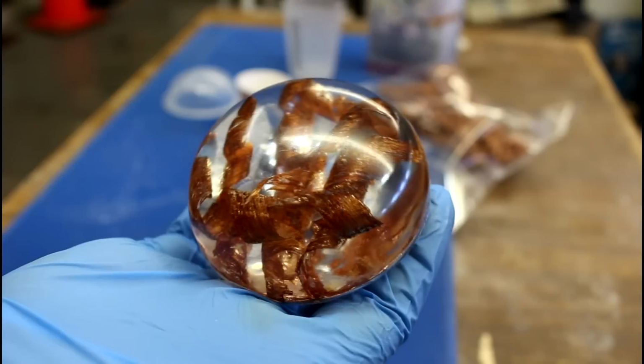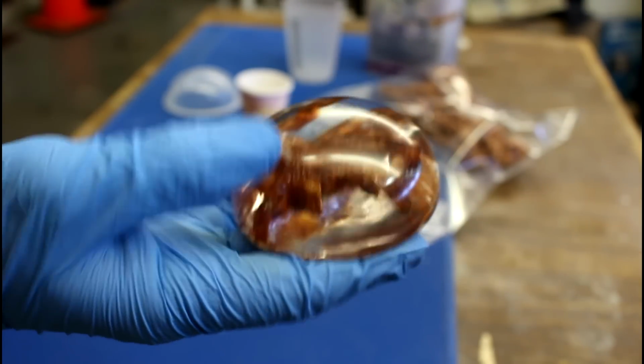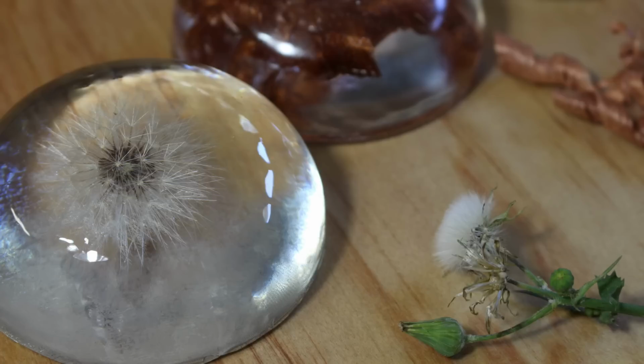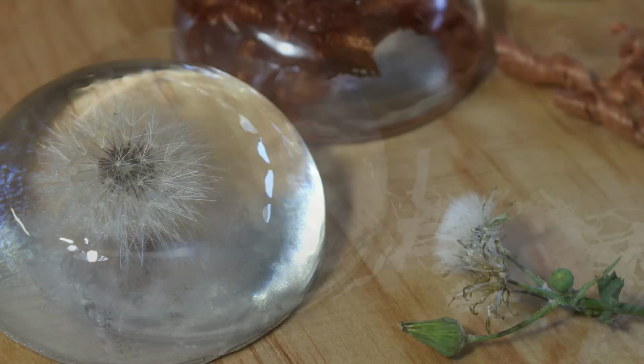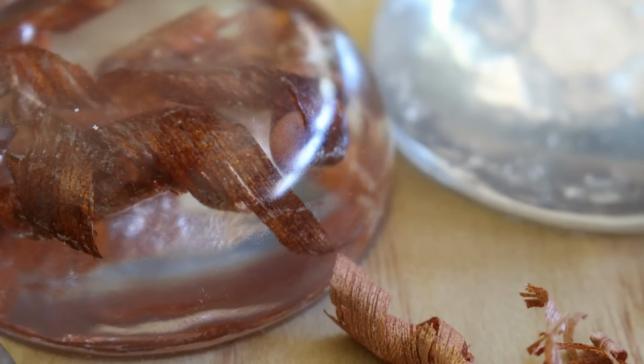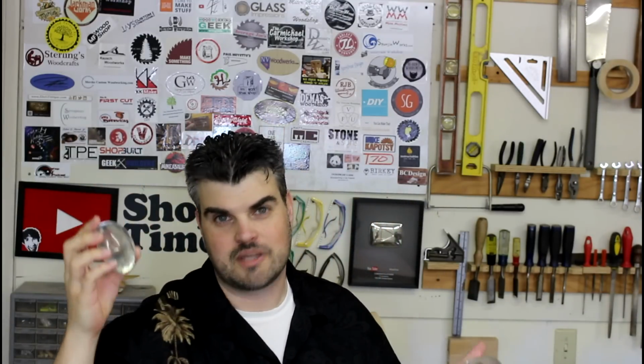Let's have a look. That's interesting. It's almost too shiny to get a good picture of it. You can definitely see the curls in there. All right. So those were easily my top most requested DipIts. The dandelion, the resin shavings, and then wood shavings in resin. And some of those you might not be surprised how they came out, and some of them they might have surprised you. I think this is the most interesting, not with the result, but with the fact that those resin shavings just completely disappear. I think a lot of people aren't expecting that.